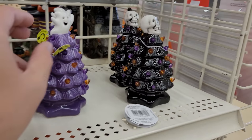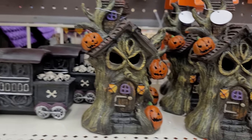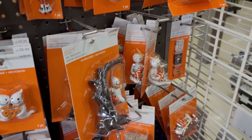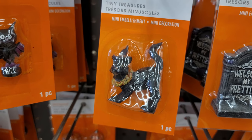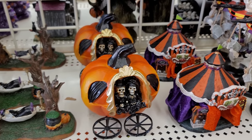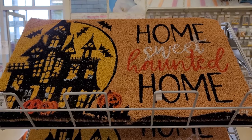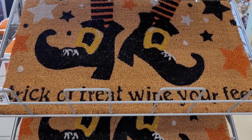There's some ceramic trees down here as well, looks like these are $14.99. Pretty cool, I like the purple with the ghost on top. And then some more miniatures — these are more buildings, some trains, pretty cool stuff. There's some more on this side as well. That witch is pretty cool, I like that one, and the cat — the vintage Halloween look. I really like these, that freak show is pretty cool looking. I really like these doormats — they're $19.99. This one is 'Home Sweet Haunted Home,' I really like that design. And then down here we have 'trick or treat wipe your feet' with the witch's feet on it. Pretty funny.